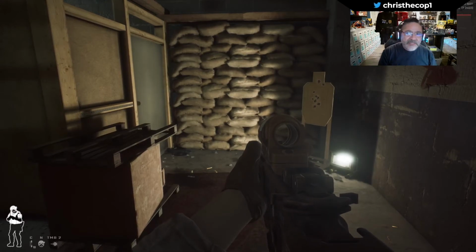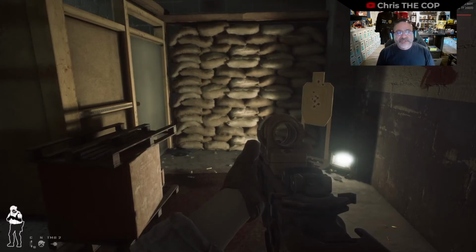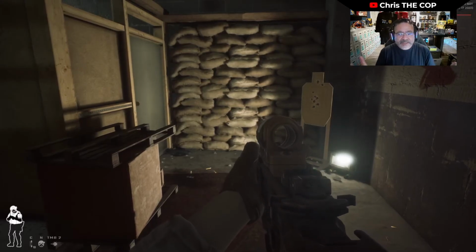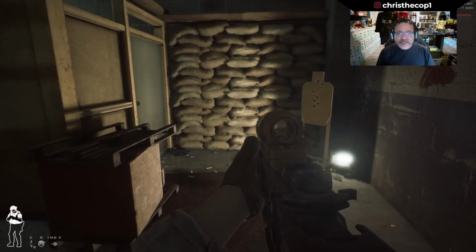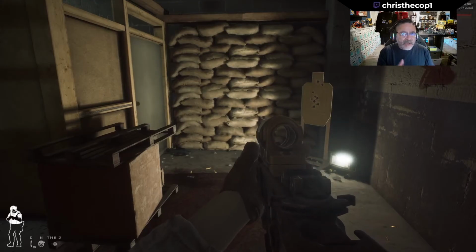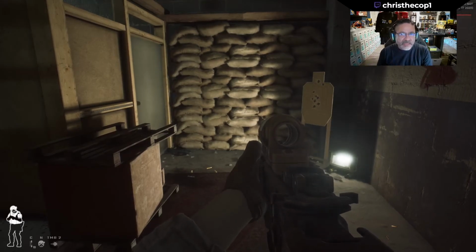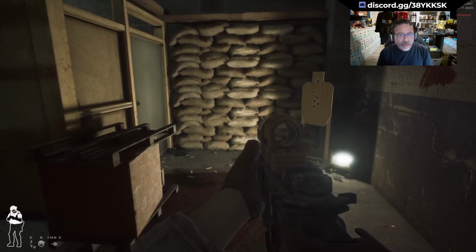And I want to talk about that. Some people have made comments, you don't need to breach an unlocked door. No kidding. Okay? Do you really have to throw that in the comments? I'm breaching an unlocked door because I want the element of surprise. Do teams really do that? Yes. That's why we throw flashbangs.